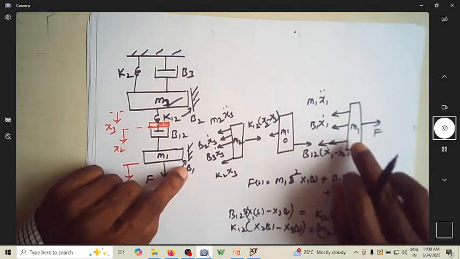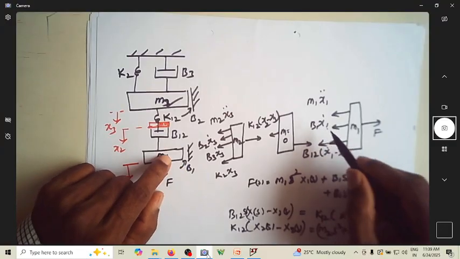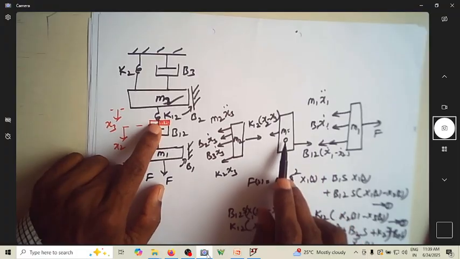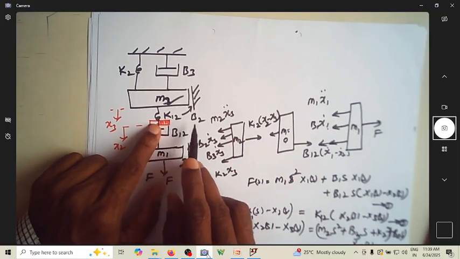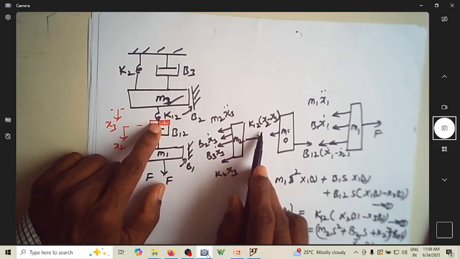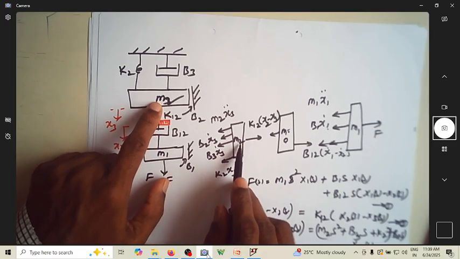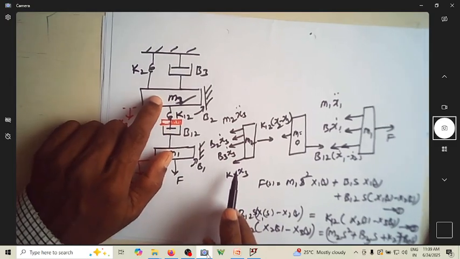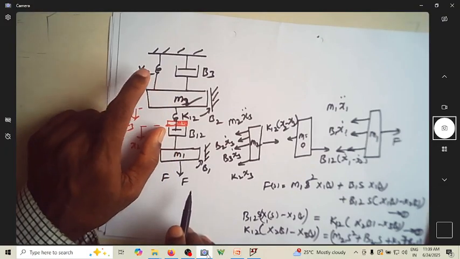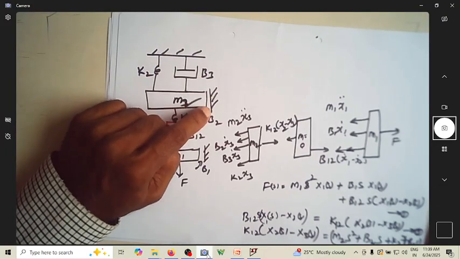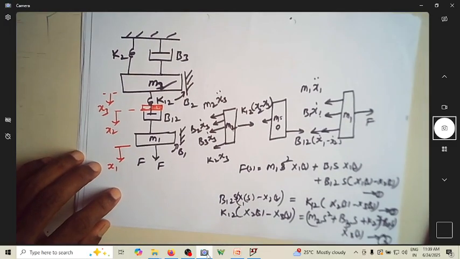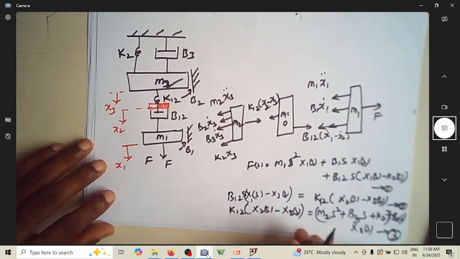So this is your acting force. Opposing forces are due to friction, mass, and this B12, and this is acting on the dummy mass. The opposing force is due to K12, which happens to be the acting force for M2, and the opposing forces for M2 are the acceleration into mass, this K2, this B3, and this B2. So that's M2, B3, K2, and B3. So these are the equations.